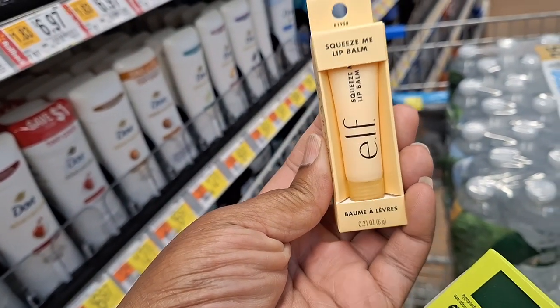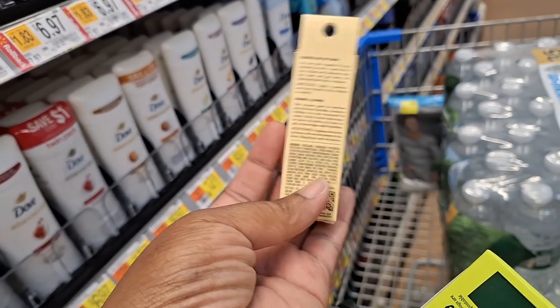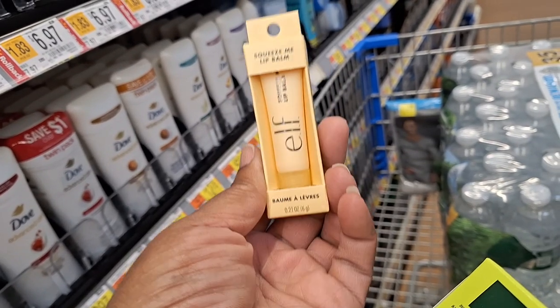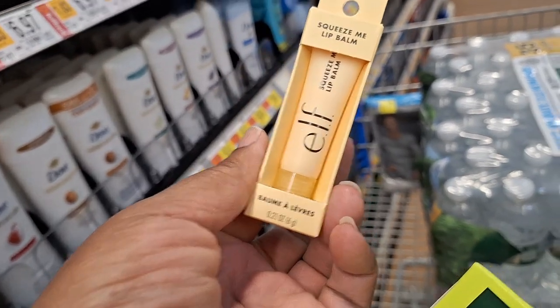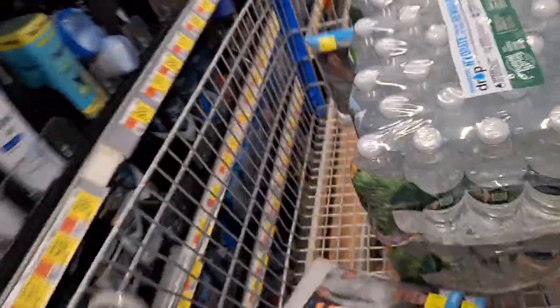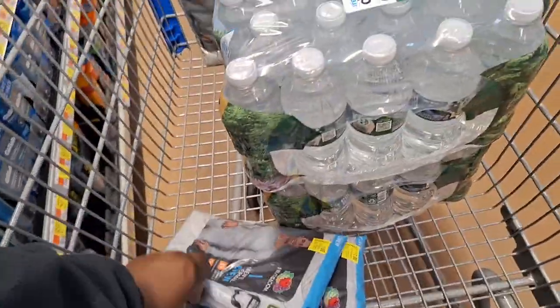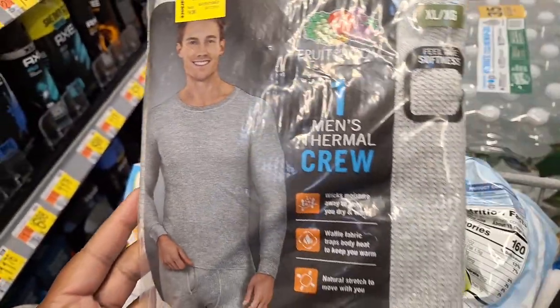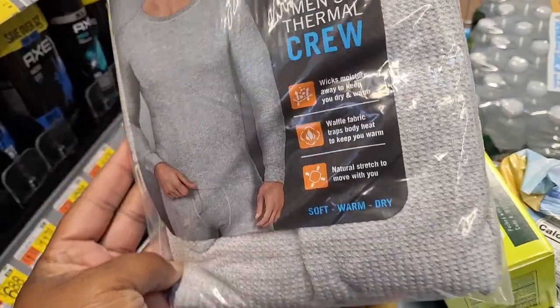Is it any good? This thing is $4. I don't want to pay $4 for it if it's not any good. I've never seen anyone try this one but we're going to see. They have these things here for a dollar — the long ones and the cans. I had a bunch of these last year for my family. They're only a dollar.